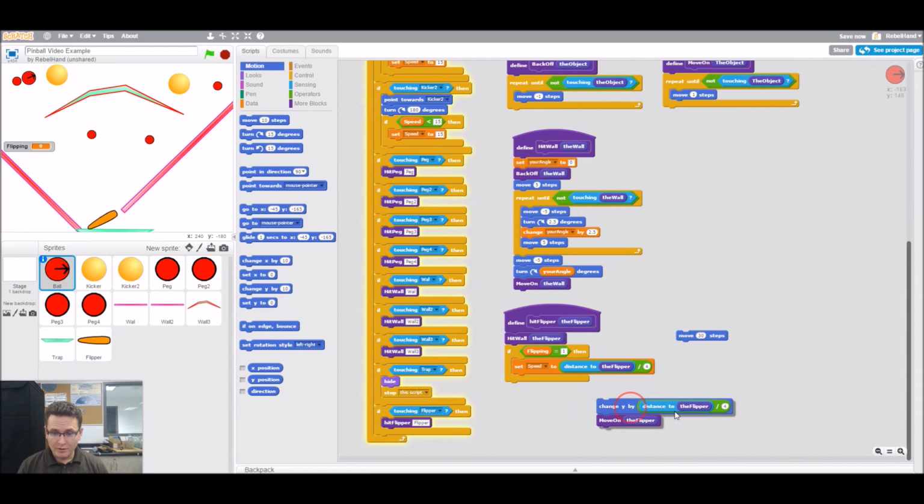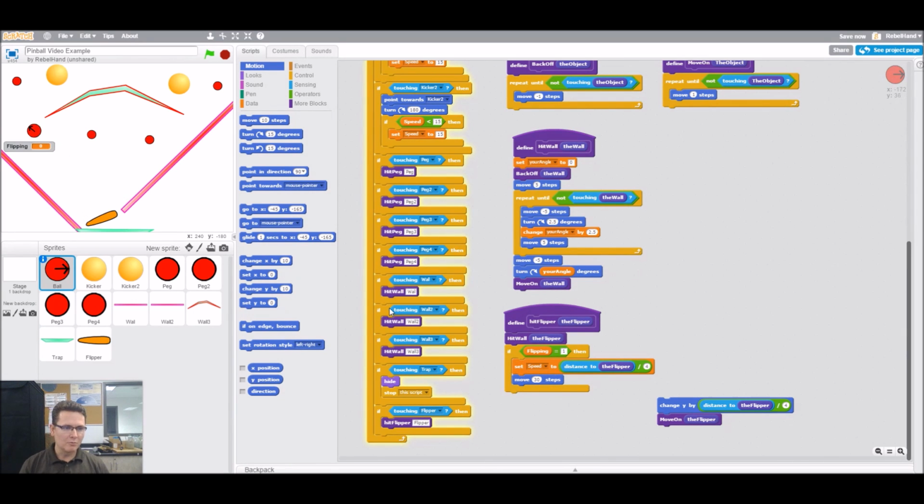With the other method, it works okay too. But you see how the ball jumped forward there, and right there it had a little weird thing. So it moves forward quite a bit.